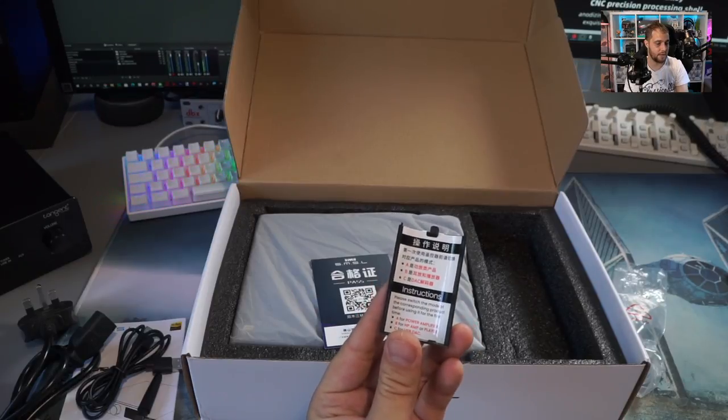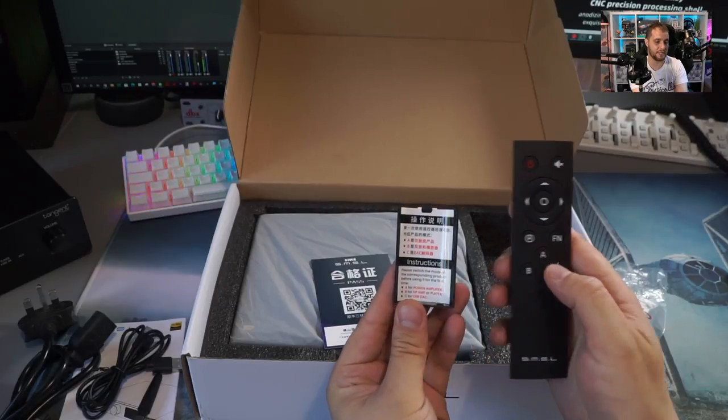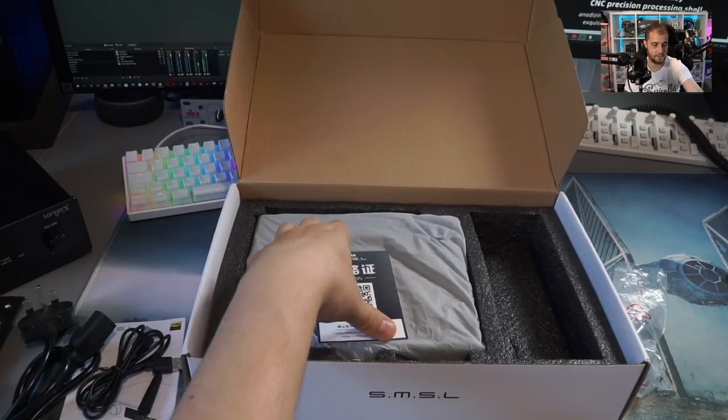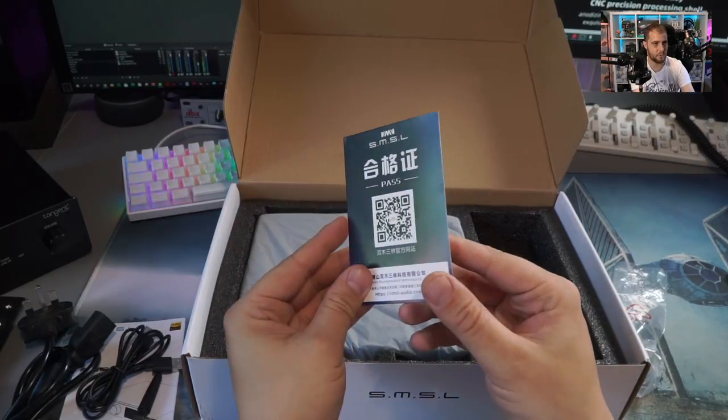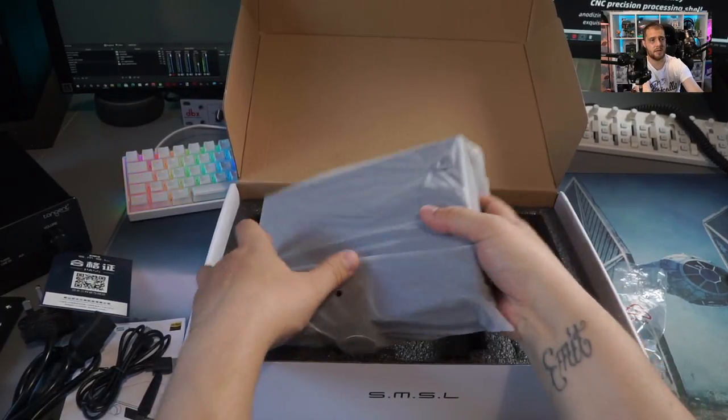Sort of says it in there as well. Power amplifier, headphone amplifier is B and the DAC is C. So a little note in that as well. I need to put some batteries in there. And then there is this. I don't know if that is a warranty card. Appears to be some form of warranty card to me.